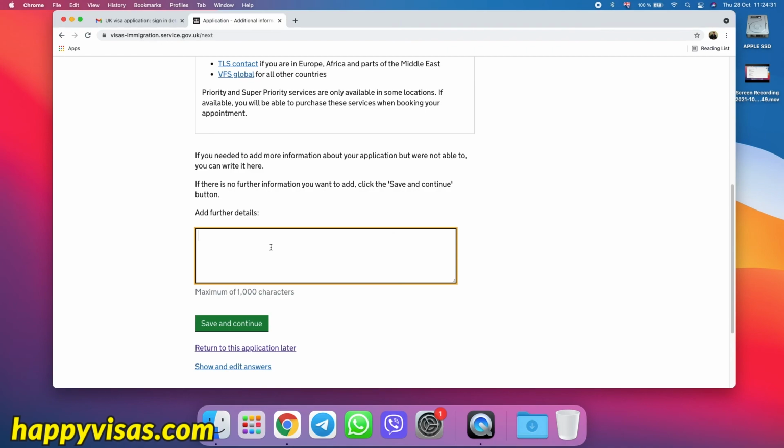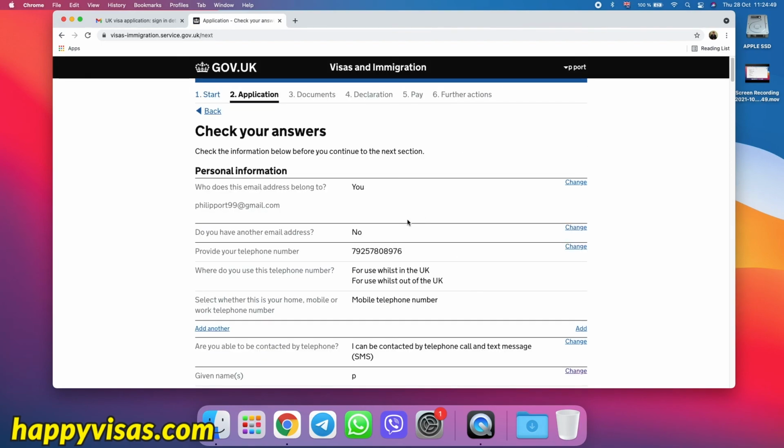You might want to put some information, anything additional. You might want to add what supporting documents you're providing, although it will give you a checklist at the end. So I'm just going to put nothing there at all. And then I'm going to press save and continue.